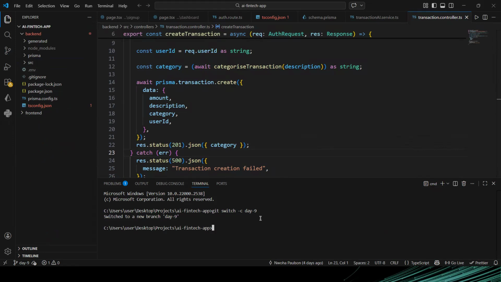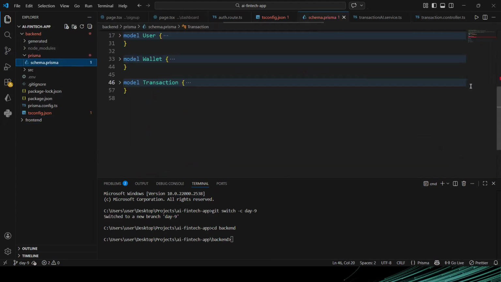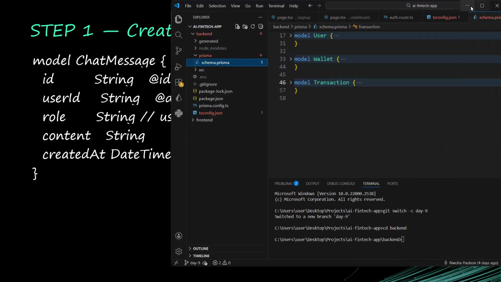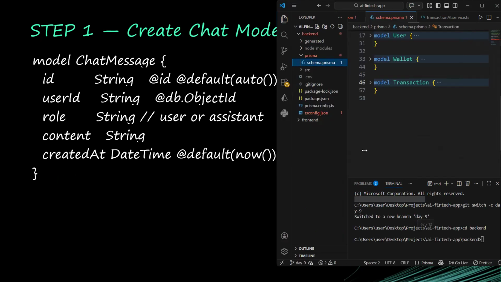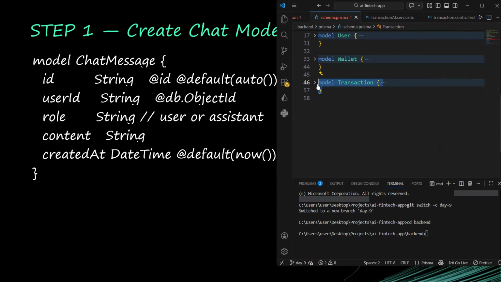So yes, I'll do cd backend. All right. So now if I go to Prisma, the schema, I am going to add this model that we have, the chat model. So let me take this guy somewhere here. So basically I'm just going to copy this, then just make some amendments.